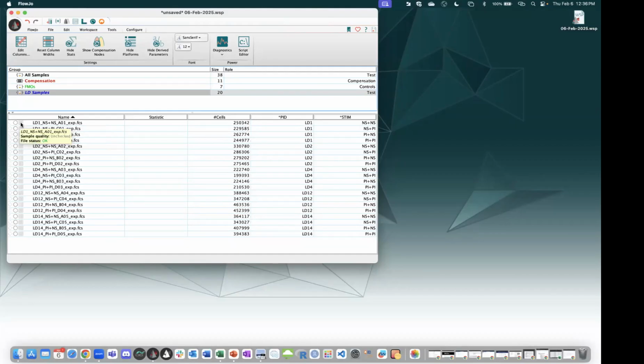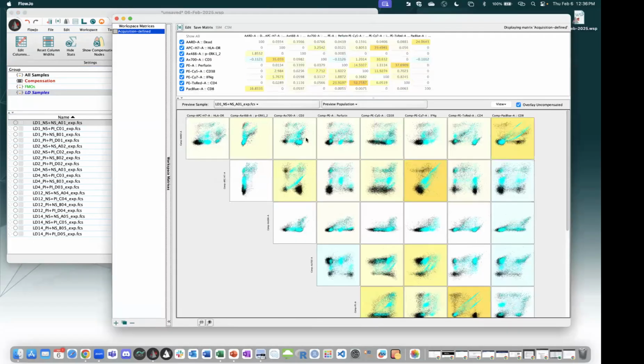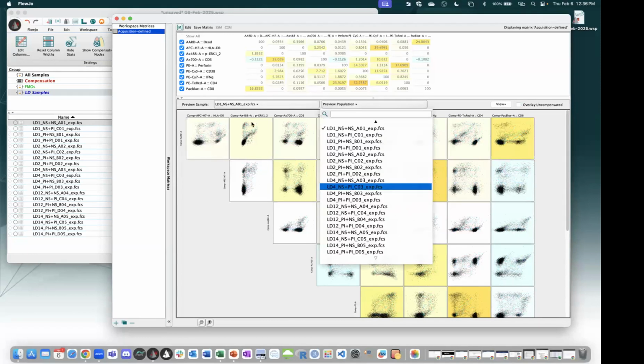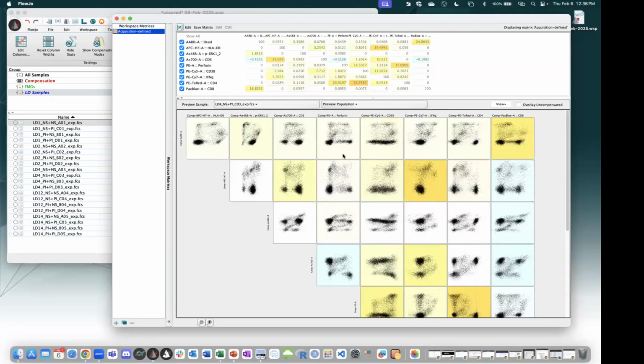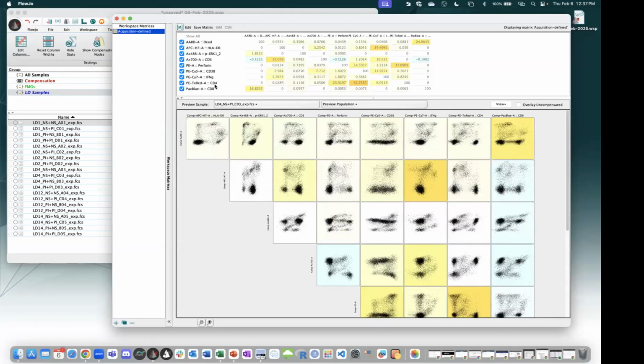If I want to visualize this compensation, I can just double click and I can visualize the compensation matrix. So here's my compensation matrix. The cyan is before compensation, the black is after compensation. If I don't want to see that overlay, I can remove it and see only what's after the compensation. And I can check on specific samples if my compensation looks good or not. And looking good in cytometry for compensation just means that your compensation is square. My compensation looks fine, so I can keep going on my analysis here.